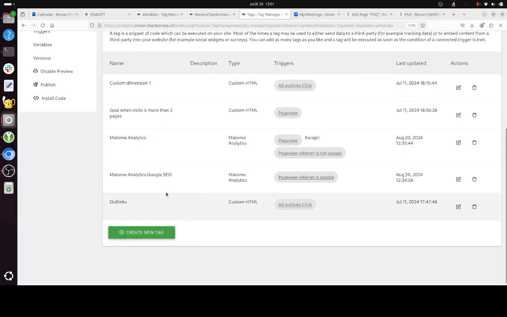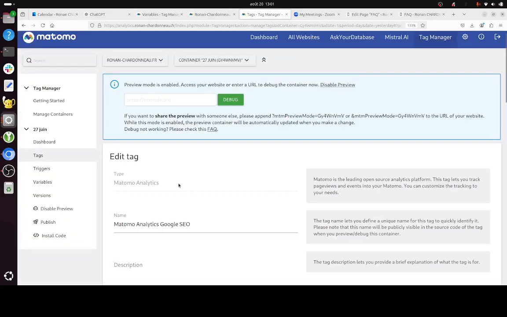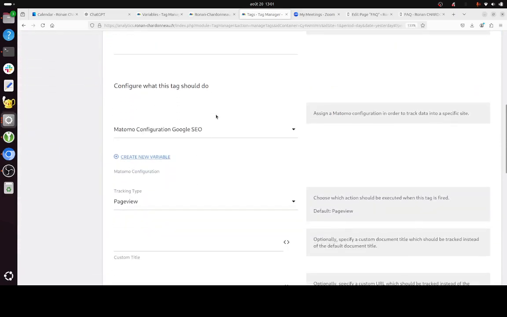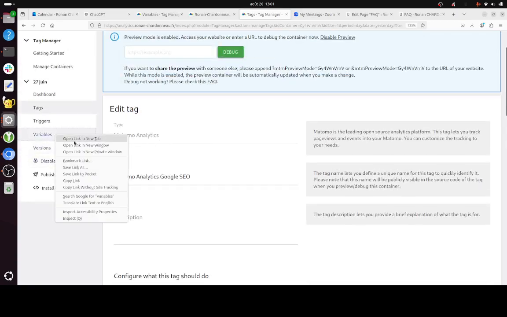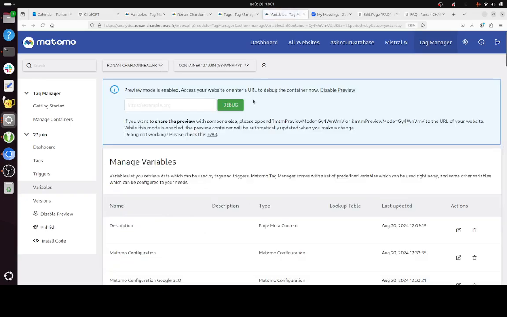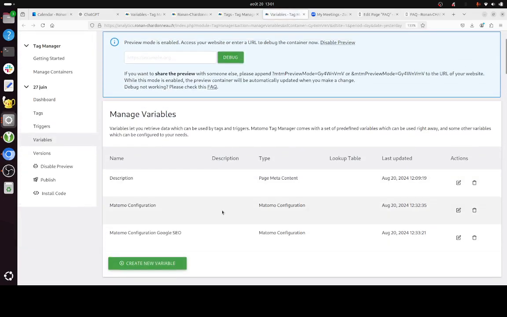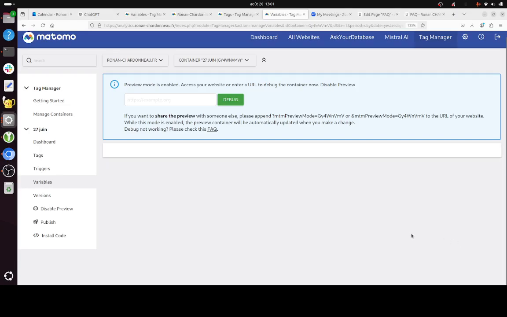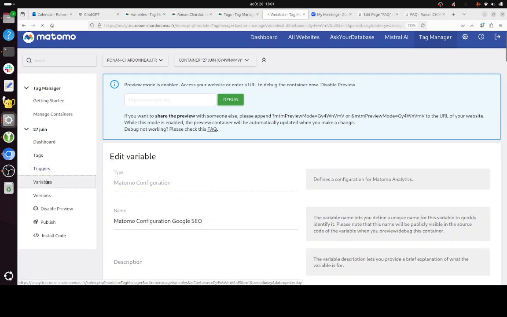So you create a tag, for example this one named, in my case, Matomo Analytics, which is going to have a configuration, which is this one. In my case, that's a custom dimension, which is number 10. Oops, so sorry, I already showed this one.